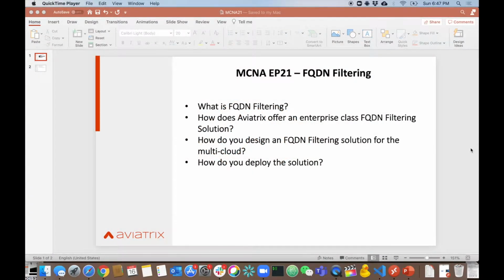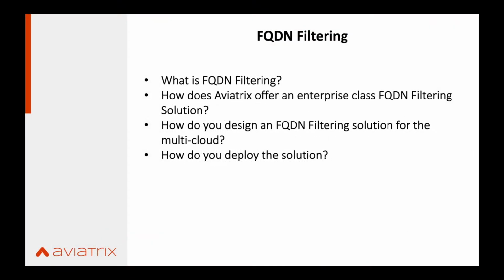This is episode 21 of my multi-cloud network architecture series. And in this episode, we're talking about fully qualified domain name filtering, FQDN filtering. We're going to go over what FQDN filtering is, how Aviatrix offers an enterprise class FQDN filtering solution, how to design FQDN filtering for the multi-cloud, and lastly, how you deploy the solution through the Aviatrix multi-cloud networking platform. Let's get started. So what is FQDN filtering?